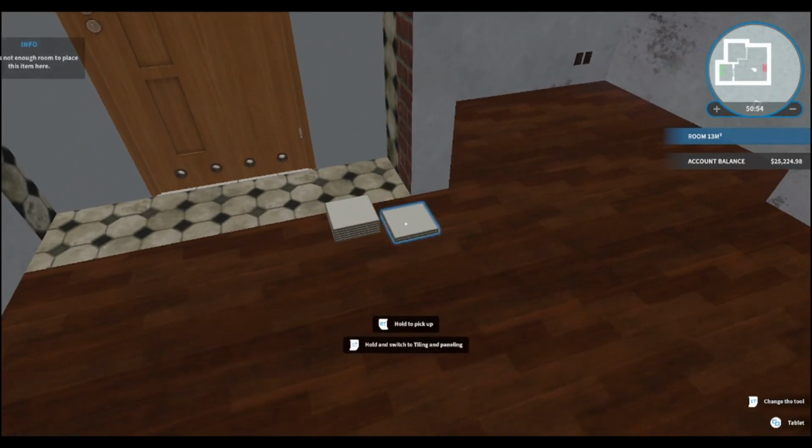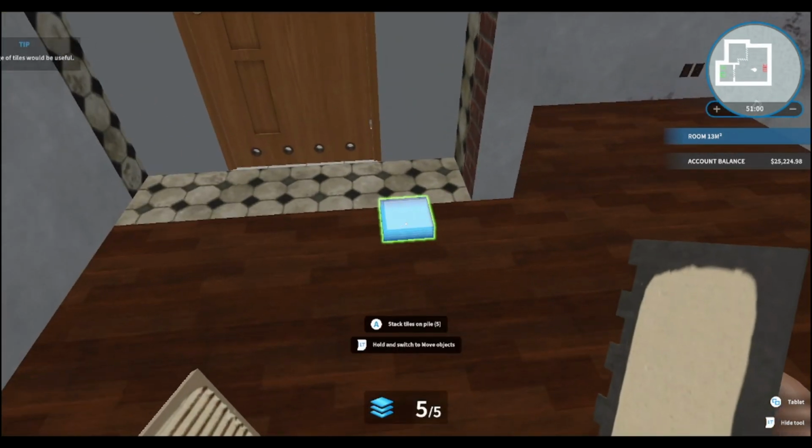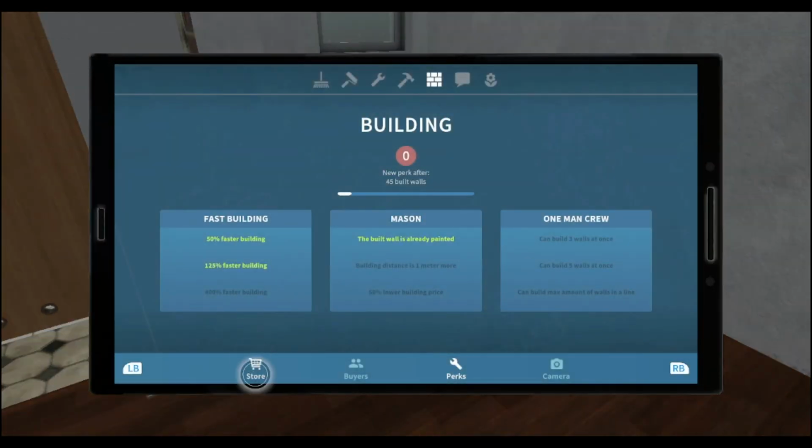And this is me just moving the tiles around. I'm not sure why I kept this in, but yes, I am moving tiles about, but now I can hold 5 at a time instead of 3. That's wonderful.